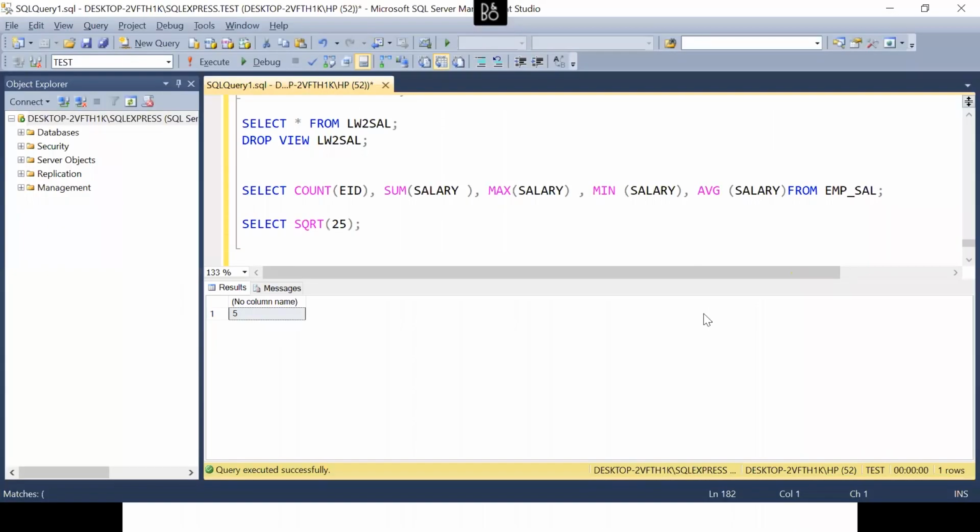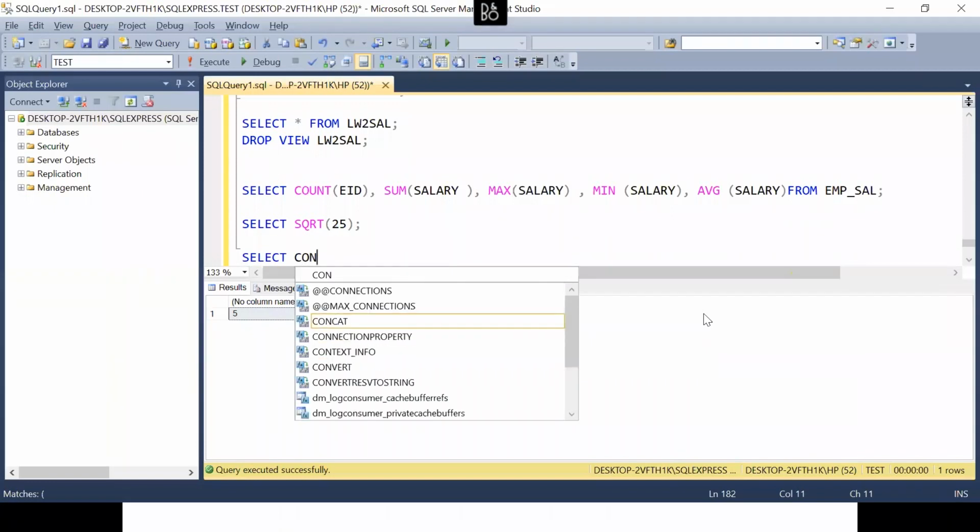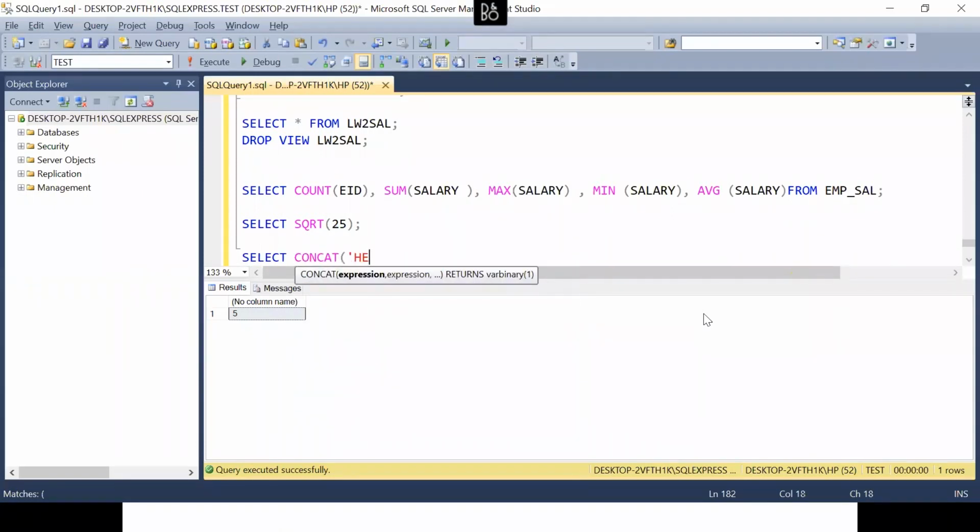Then you have the concat function, which is used to concatenate two strings. For example, if you say select concat hello, comma, world, you can see there are two separate words, hello and world, but using concat I have concatenated the two.